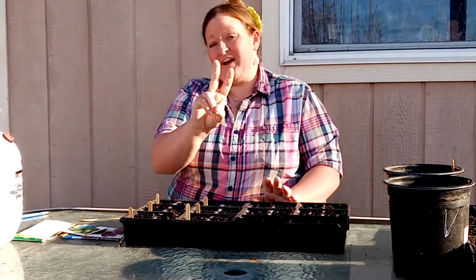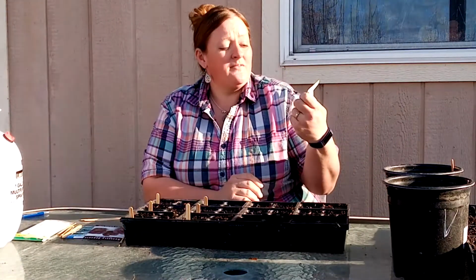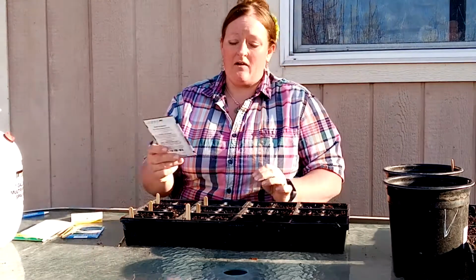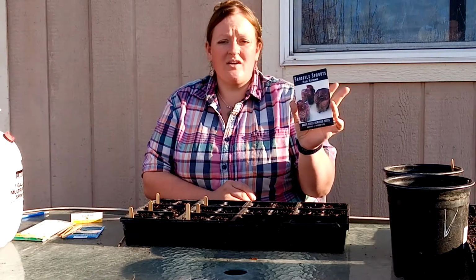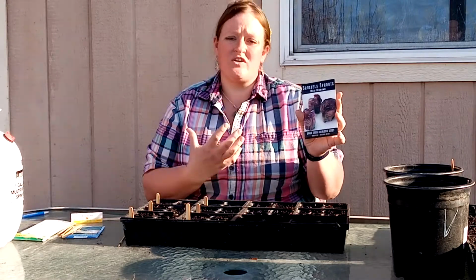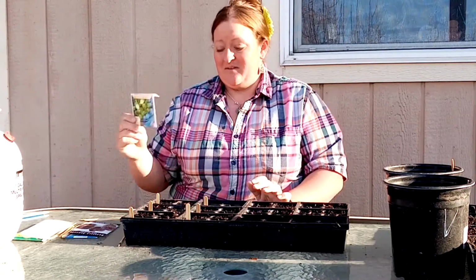So I've got two different kinds I'm starting today. I've got the green ones from Burpee, the Long Island Improved, and then from Baker Creek Heirloom Seeds, we've got the red Rubine. It's another different Brussels sprout. I've actually been trying to grow as many of the purple and red, blue type varieties. There's just more nutrition in those. But I still got the old standby of the green ones.